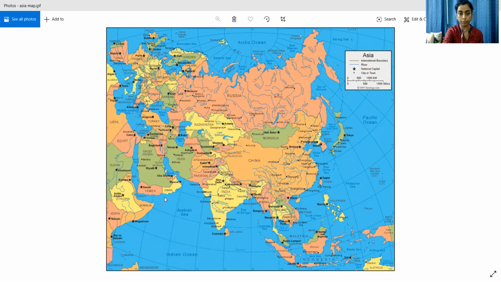So from this map image, you can at least have an idea of India's location. Towards the south, it is tapering, like it's narrowed down, towards the Indian Ocean, and this is the Indian Ocean which got divided into two, that is the Arabian Sea in the west and Bay of Bengal in the east. Let's come to the chapter again.